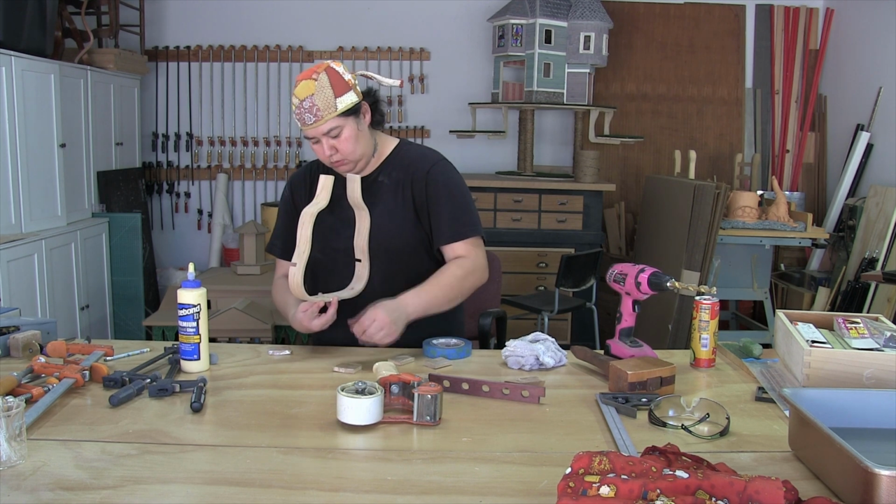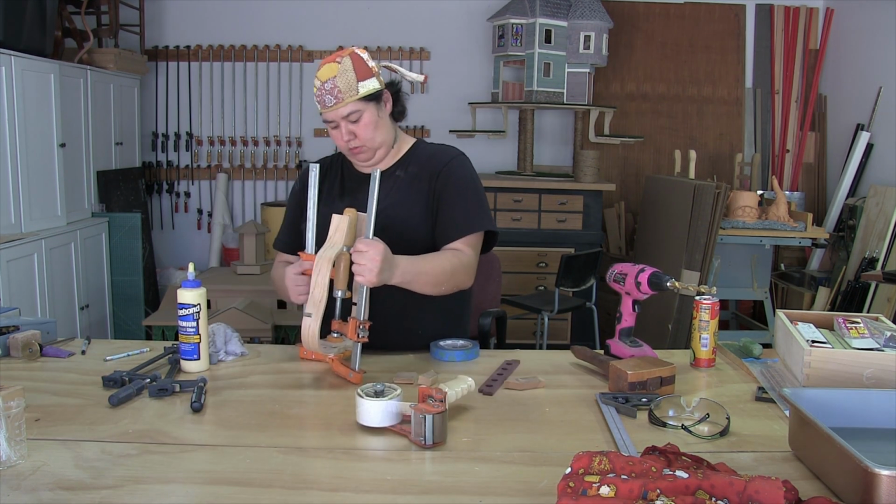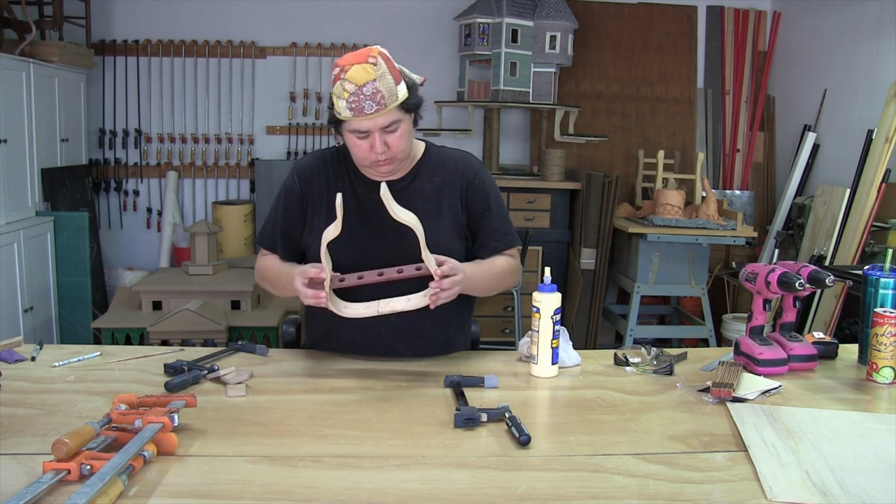For the glue up, I started joining the curved pieces at the main half lap. Once this joint was dry, I could glue in the divider.